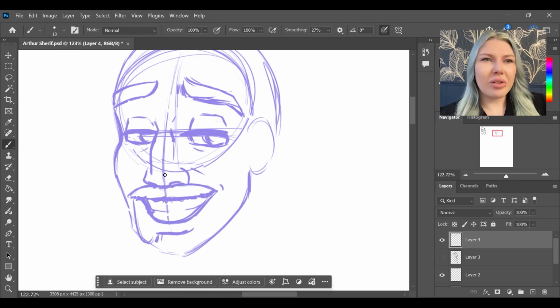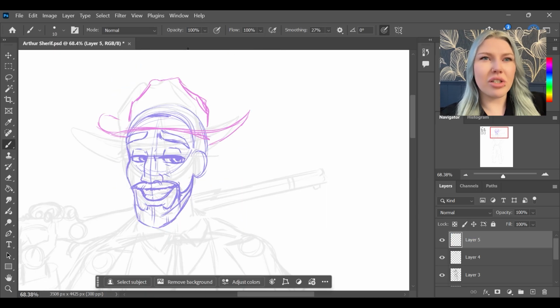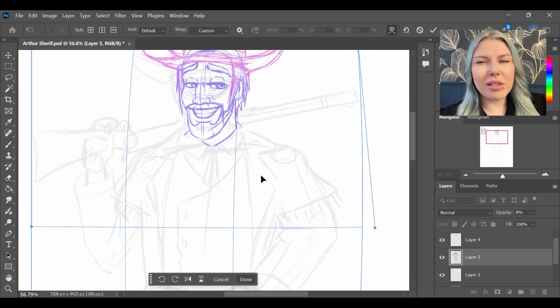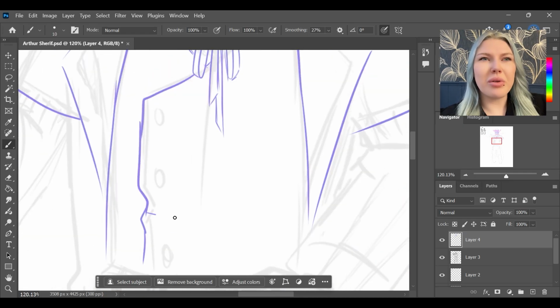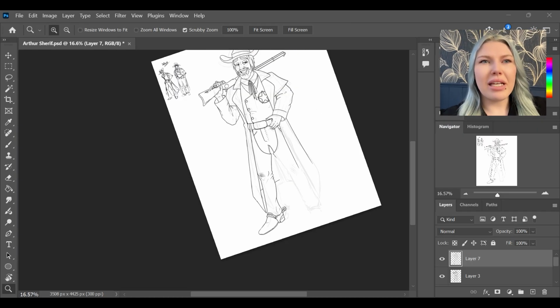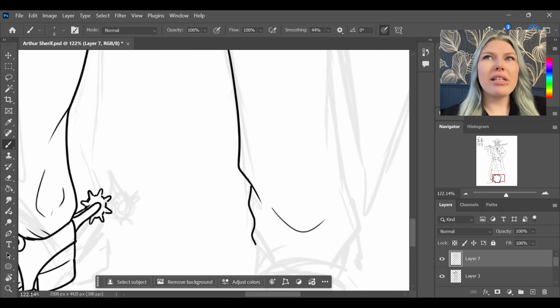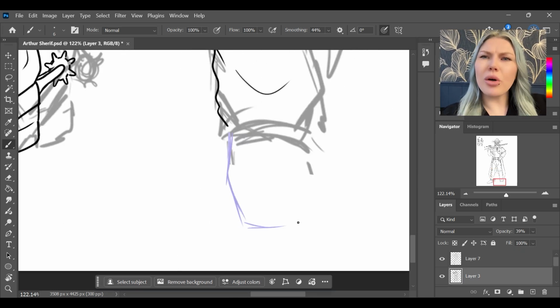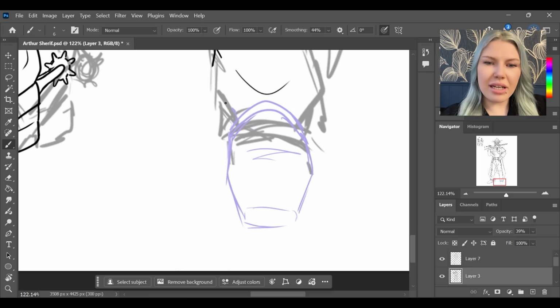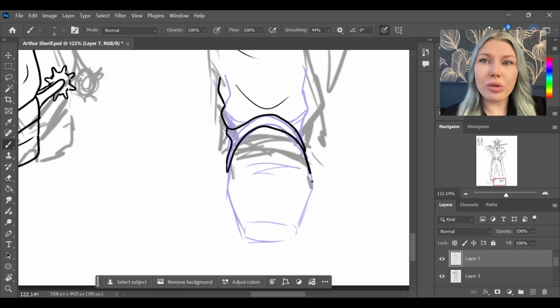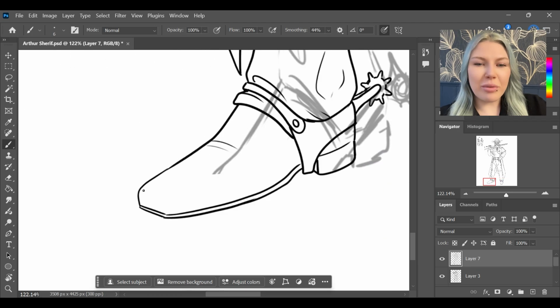I started out with a cocked hip, then I went to a slightly wide stance with his legs, and then finally I got to this pose where he was throwing his Winchester rifle over his shoulder. And then the more I started thinking about the rifle, the more I was like, oh, I really like this. I don't think he's a pistol gunfighter. I think he's a rifle shooter. But that's sort of where I started with this character.